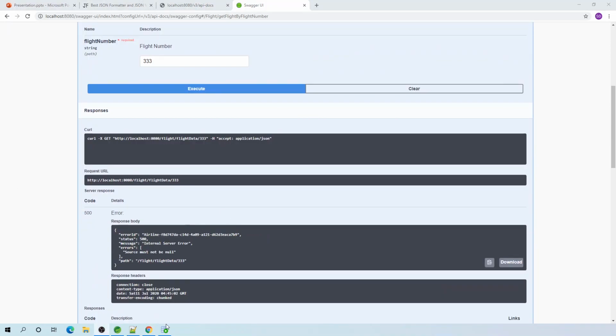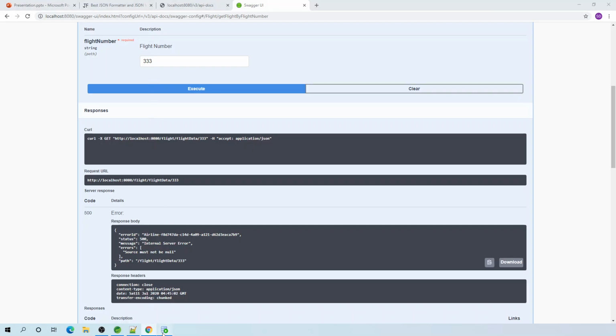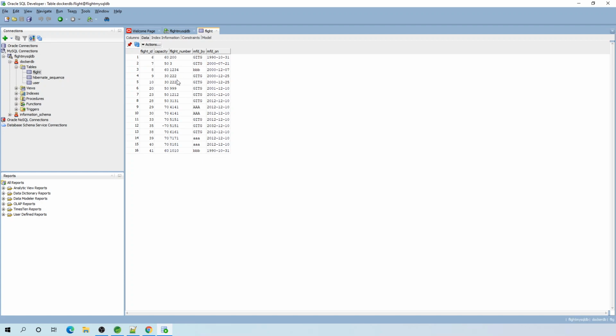Okay, so let's look at our database first and see what are the valid values for flight number. So if we see here, we don't have a flight number that is 333 that we tried here, right? And also we have multiple records with the flight number 222. Right? So that is something that we need to fix.